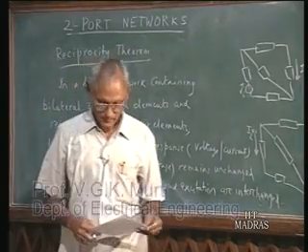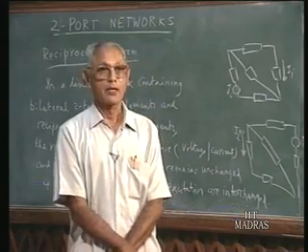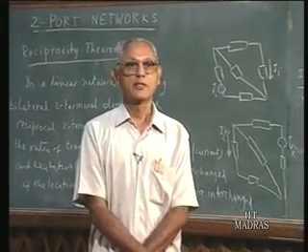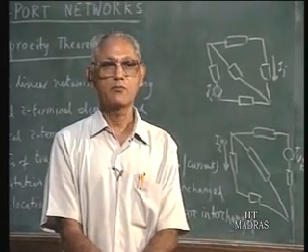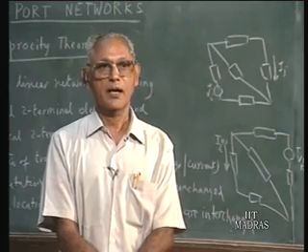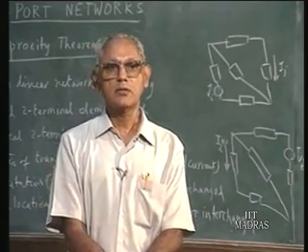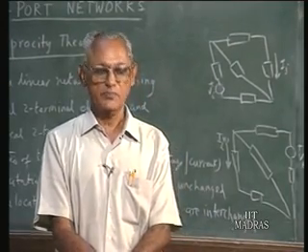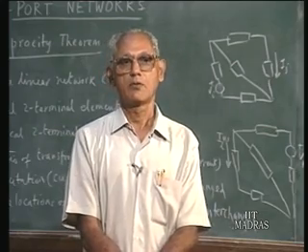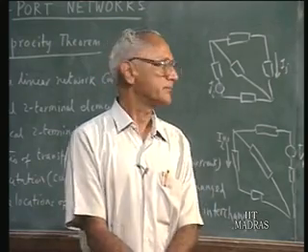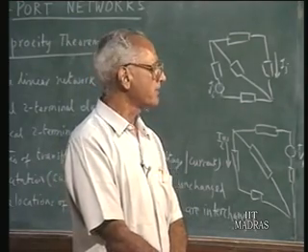So, in this lecture, we have introduced ourselves to the various sets of parameters characterizing a 2-port network. These are the Z parameters, the Y parameters, the hybrid parameters H, the inverse hybrid parameters G, and the transmission parameters ABCD. We saw that these are independent specifications. One set of specifications can be obtained from the other. We should be able to convert one set of parameters into any one of the other required sets. And we also saw an example where such a transformation can be done.